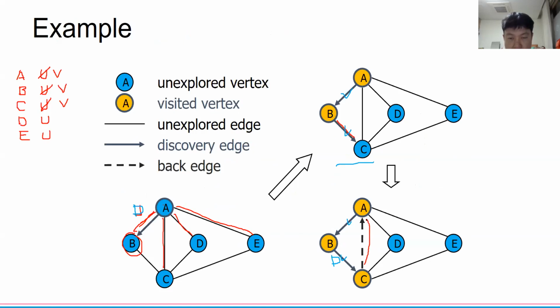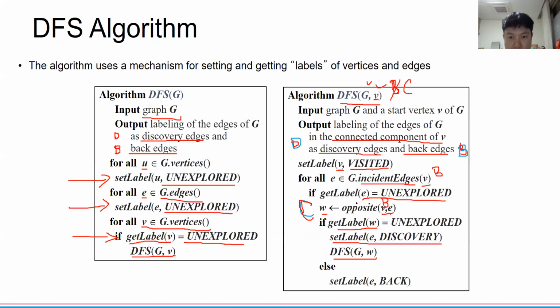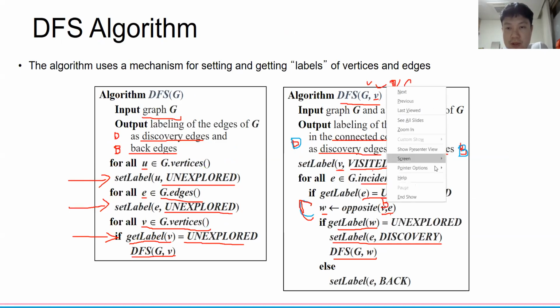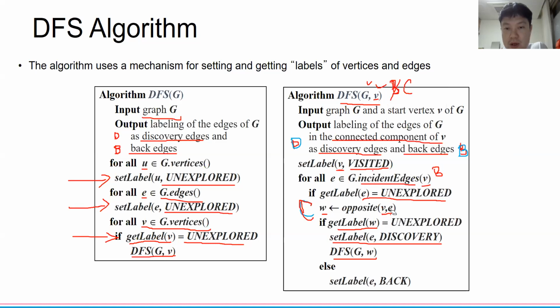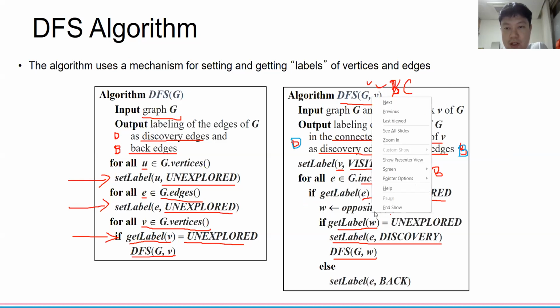Now you will check if the label E is unexplored. Yeah, the label E is not explored, then we go. Because it is a new one again, I will just erase this one.